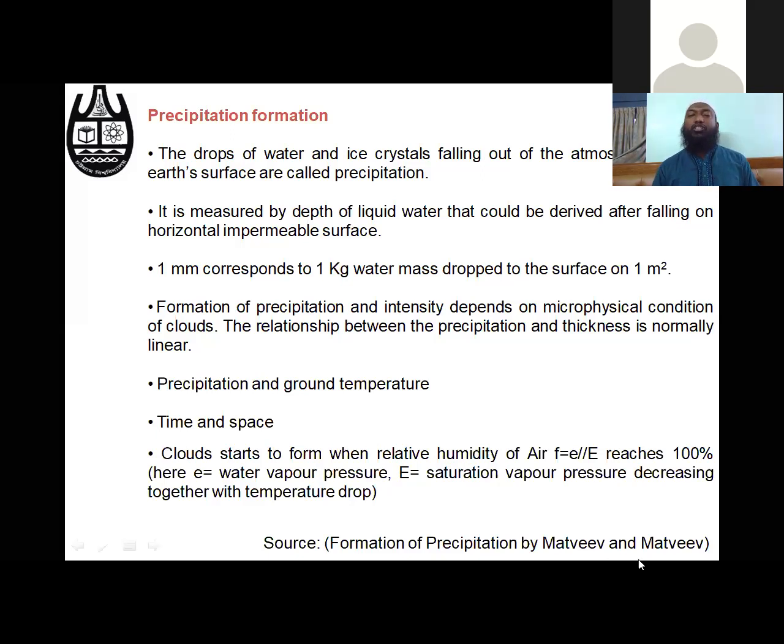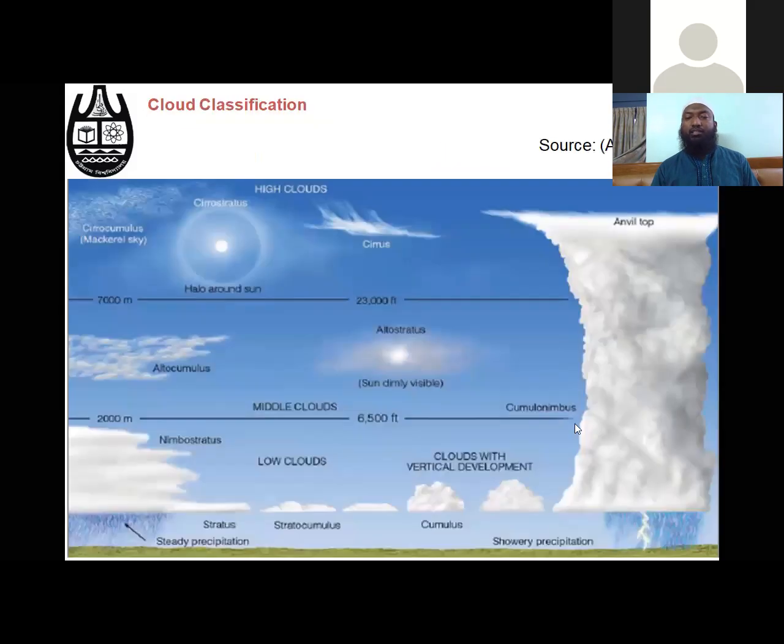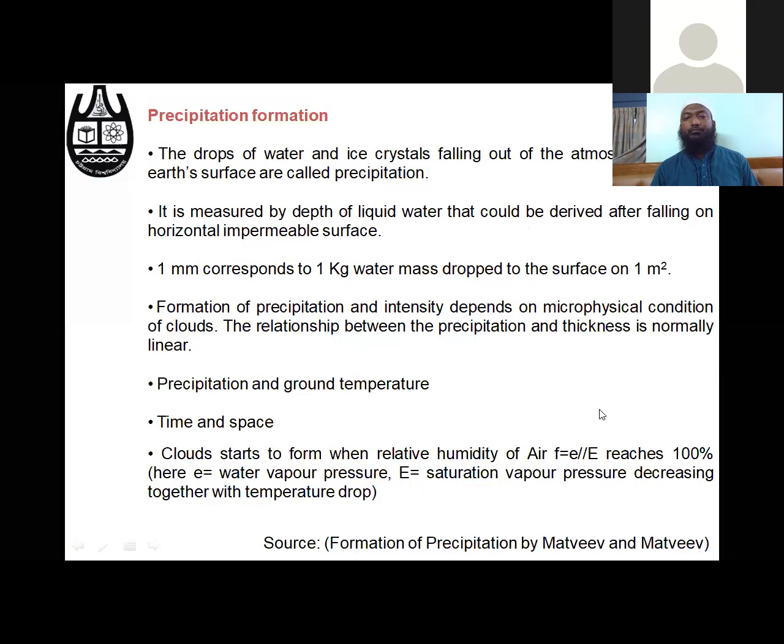So when I show this, these numbers are also fully dependent on the location. This book is perhaps from North America, so they wrote it according to their conditions. But in our case, it could be a little bit higher, because their temperature and our temperature have a very big difference. So that's why it also depends on time and space.